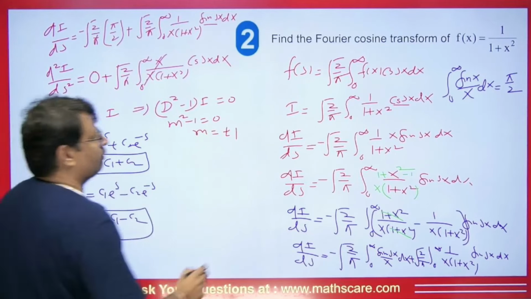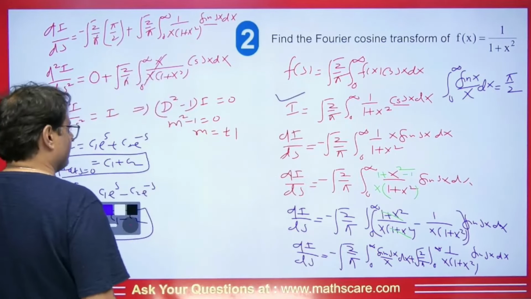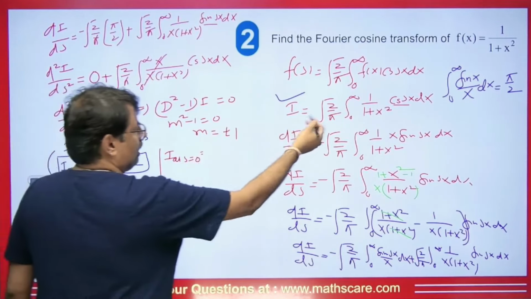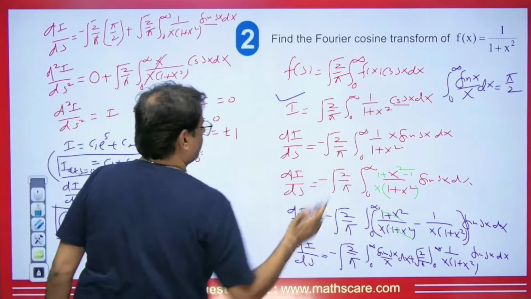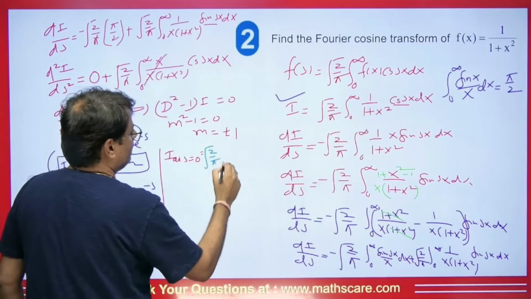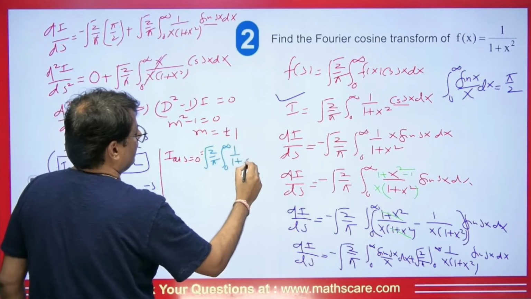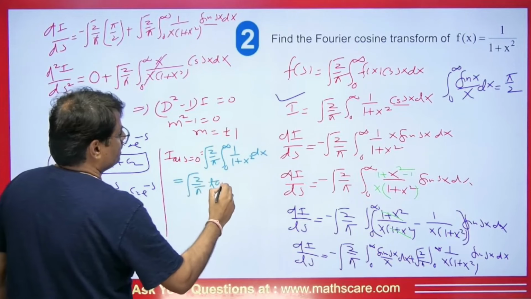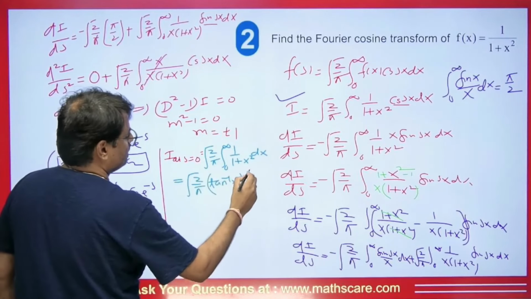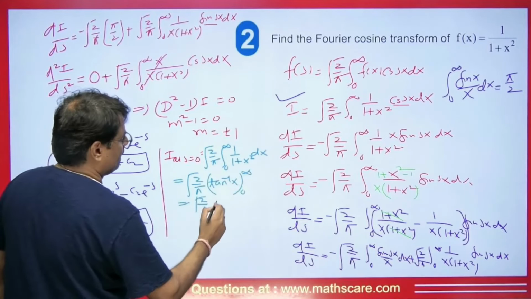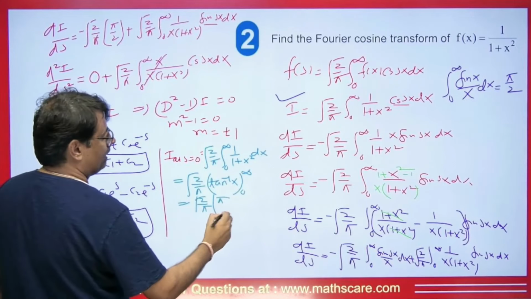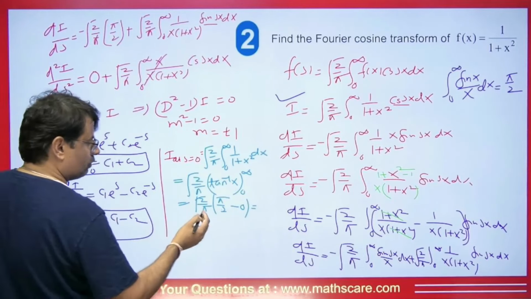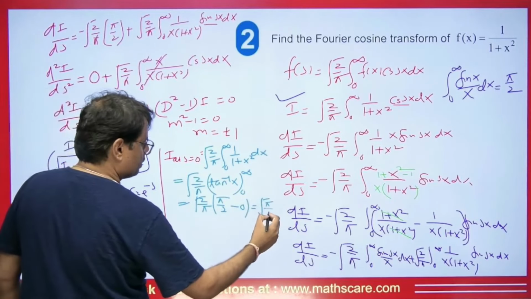Now the question we had about I was this. So in the next step, we will be considering this I here. We write I at s is equal to 0. We will substitute s with 0 in the equation for I. We know that cos 0 will become 1. Therefore, the value will be 2 by pi, from 0 to infinity of 1 upon 1 plus x square dx. If we substitute this value, then this will become 2 by pi. The value will be tan inverse of x and the limit will be from 0 to infinity. So, when we substitute infinity, we get tan inverse infinity, which is pi by 2. If we substitute 0 here, the value will be 0. Upon simplifying, we are left with the square root of pi by 2 after cancelling out the 2's.